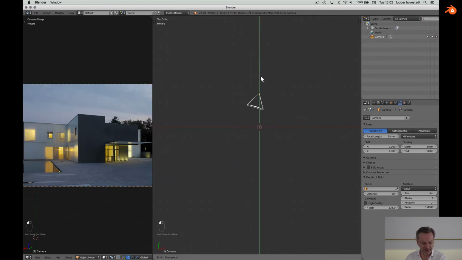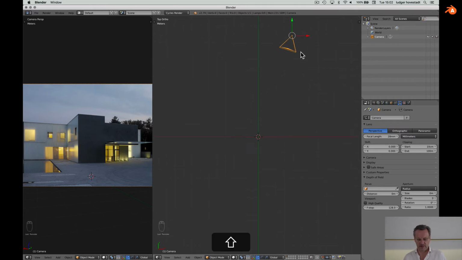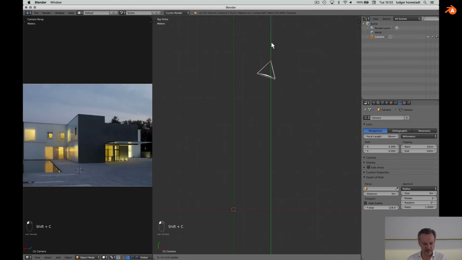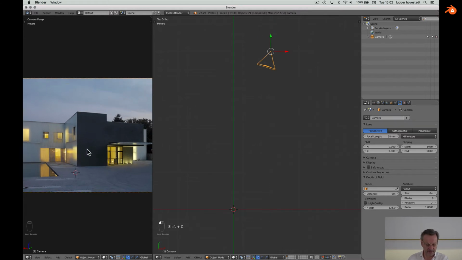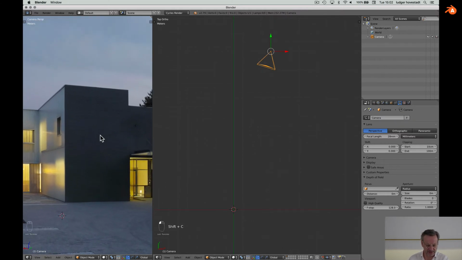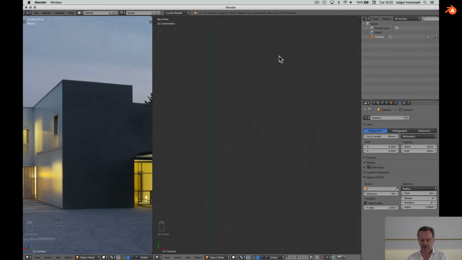If we now move it, you see that the coordinate system is moving. Now we can zoom in here, zoom in here.